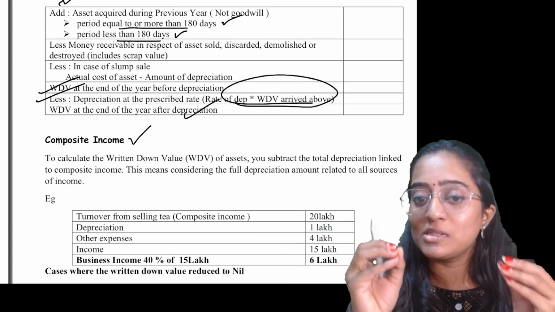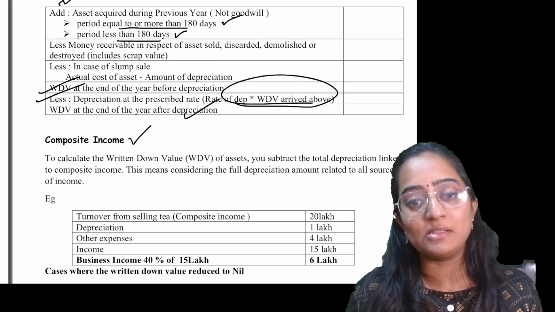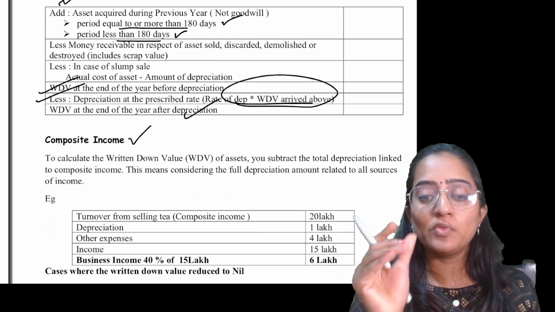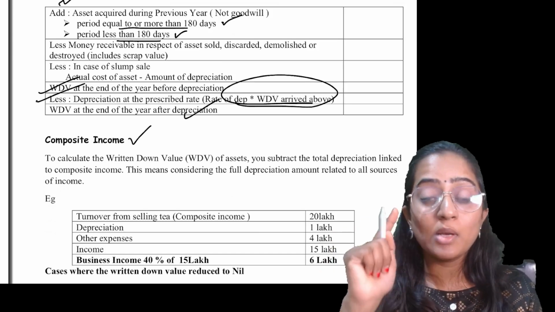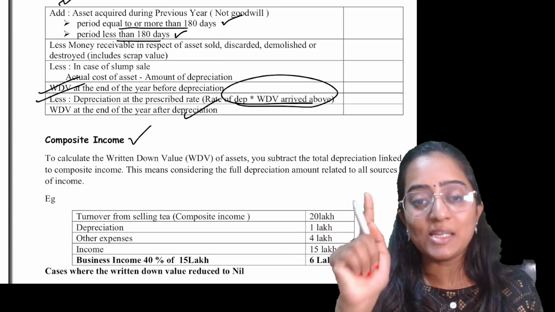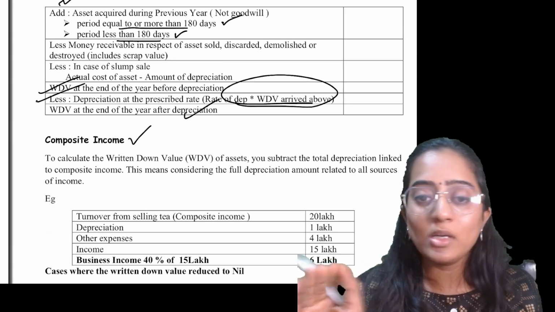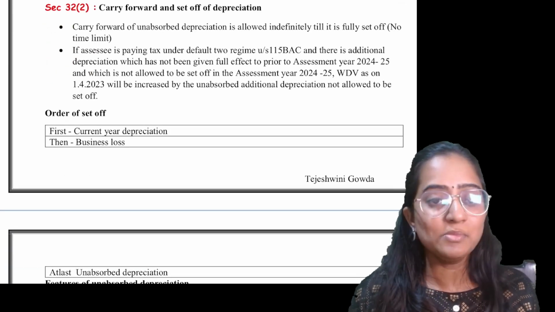That composite or business income you are going to consider only after reducing all the sort of expenses. All these expenses you will reduce, the last income which you will get, on that you are going to make an apportionment as 25% and 75%. Remember, not on the turnover. The 75%, 25% criteria, if you are segregating, then it will not be on the turnover, it will be on the profits. Remember, that is what composite income stated.